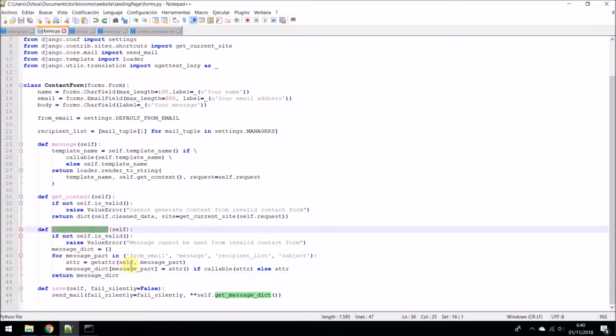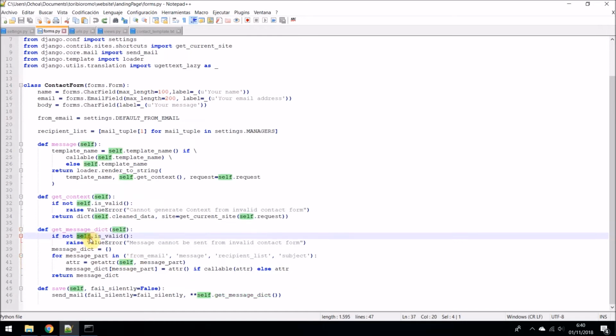Okay, this is where you actually send the message. So first it checks if it's valid. If it's not valid, then it says message cannot be sent from invalid contact form.